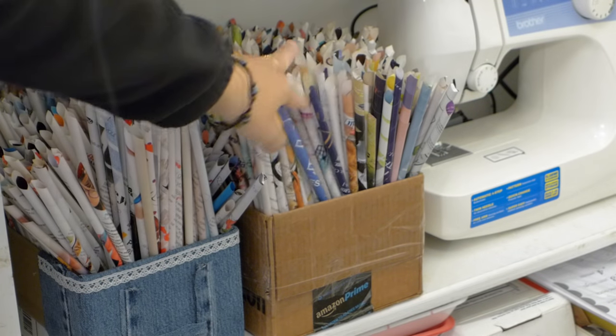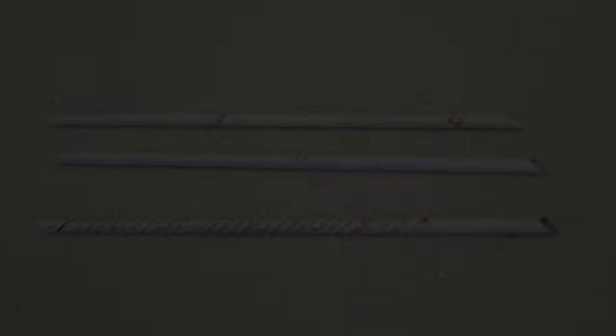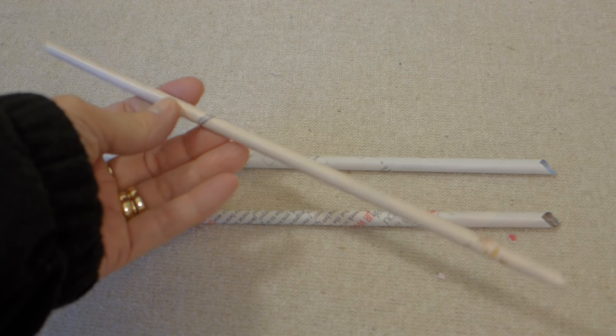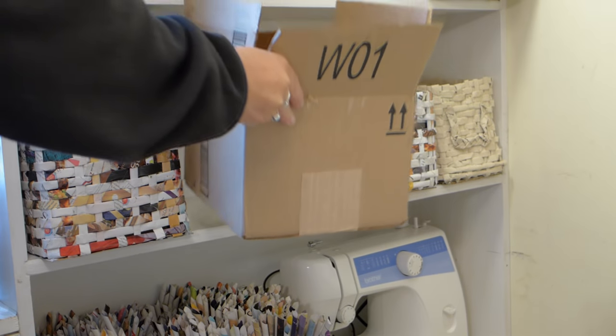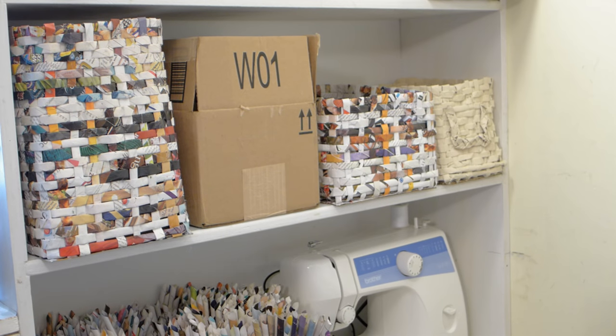I made sure that I rolled plenty of pages before I started putting my basket together. Notice that each tube is rolled slightly larger on one side than the other — you want them to be like that because you will be connecting the tubes later on. I actually found it relaxing to do and it was easy to roll the pages on a fold-up table while watching TV. Before cutting the bottom of the basket, find a box that would be the perfect base size to fit on the shelf. We will be using this box as a guide.